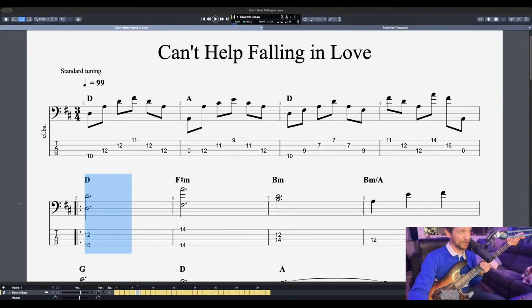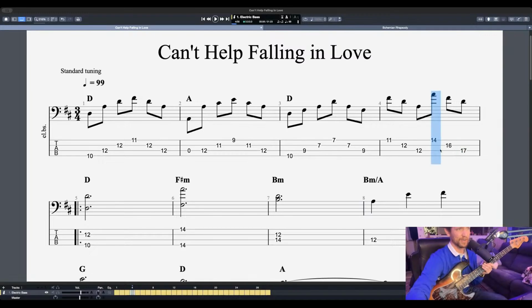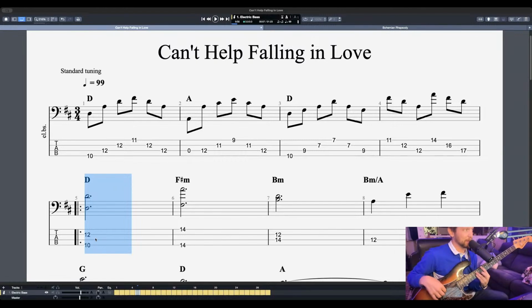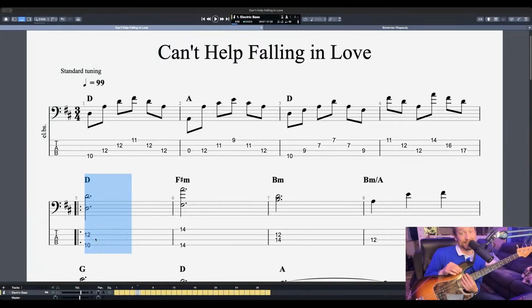I'll play the intro through real quick, trying to play what would be the 17th fret here, which is our nice closed D major triad shape. If I were to do this, I'd have a really hard time hitting beat 1 there because that's a really short time to cover a big distance, but let's see what it sounds like. Maybe that'd be the better move. It's kinda nice. It's kinda nice.